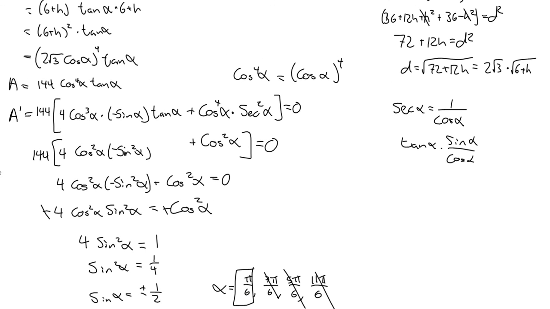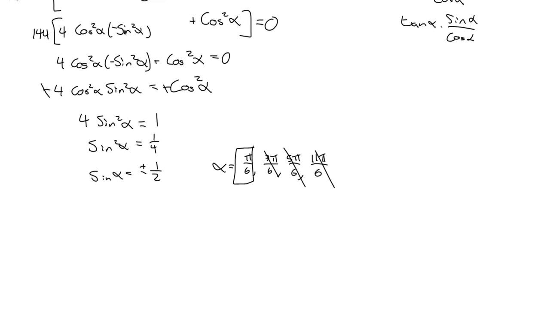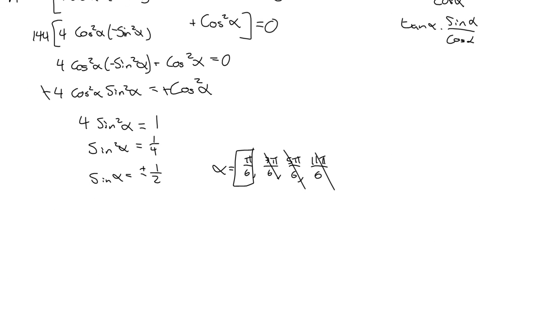But here's the crazy thing. Pi over 6 is 30 degrees. So I've got 30 degrees here. This has to be 30 degrees here because I've got two congruent triangles. So that's a 60-degree angle. That leaves 120 left. Since these two have to be equal, 60 and 60, again, we get an equilateral triangle. So that is it. It's crazy.